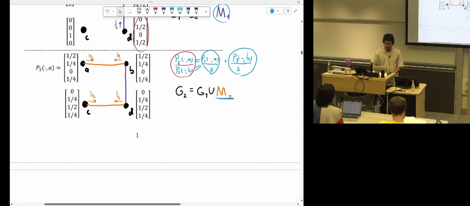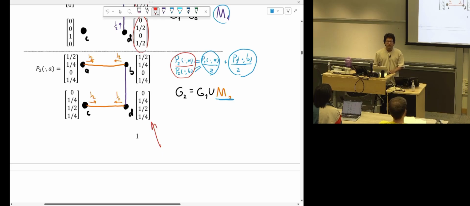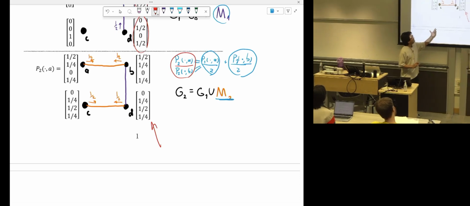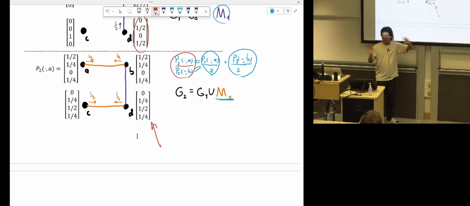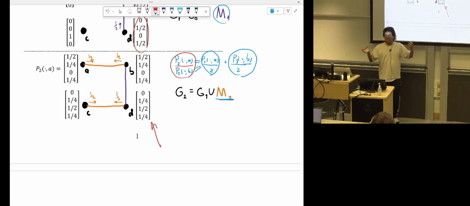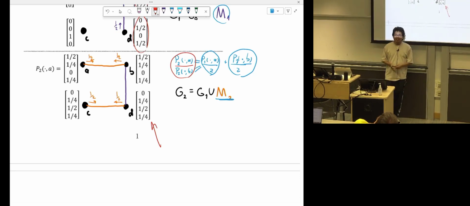And I hope that this illustration just shows it. So are you convinced that at round i, how the mass distributes just looks like Pi? So this means that we basically route Pi.